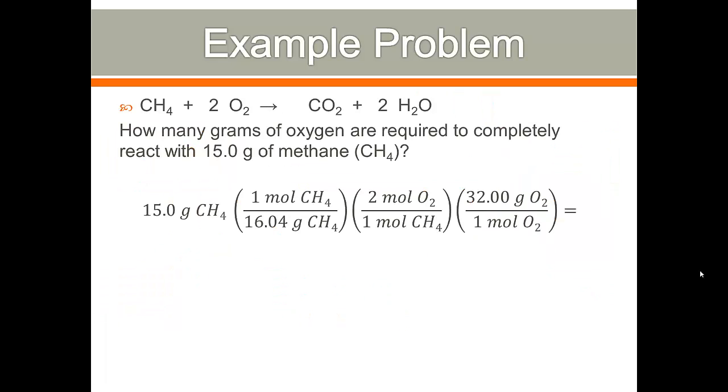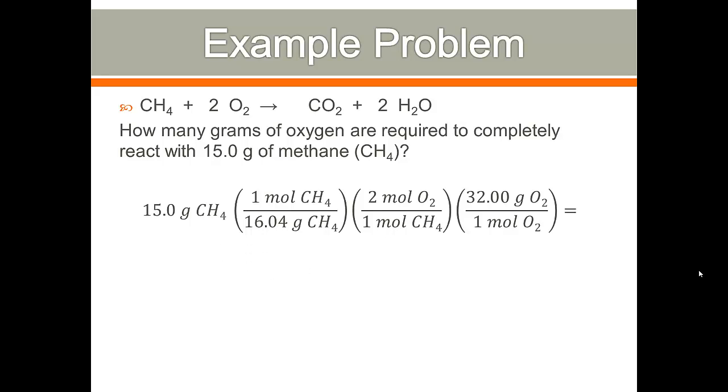Here we have an example problem. So I have my combustion of methane again. The question is, how many grams of oxygen are required to completely react with 15 grams of methane, CH4? So you start with your 15 grams of methane. Now, in order to change from one thing into another, I have to get it into moles first. So to do that, I'm going to convert the grams to moles using the GFM of methane, 16.04.